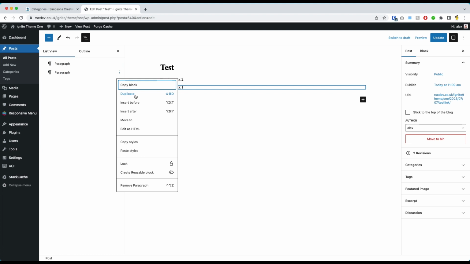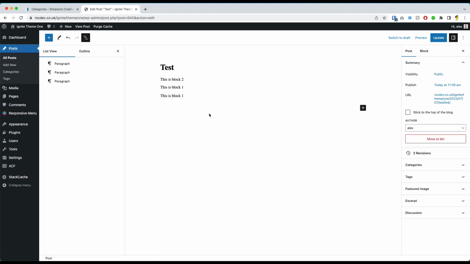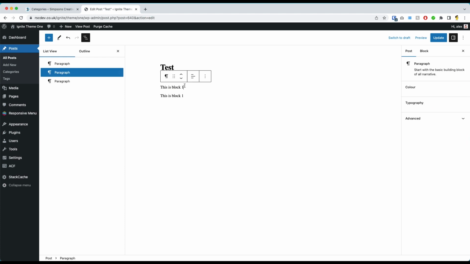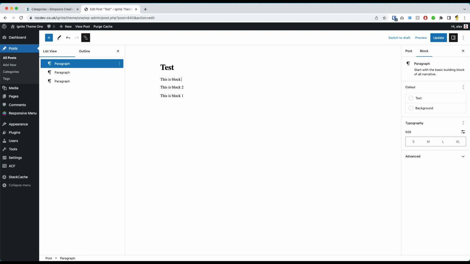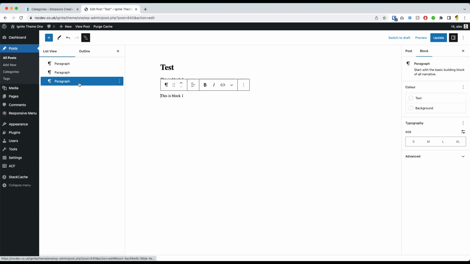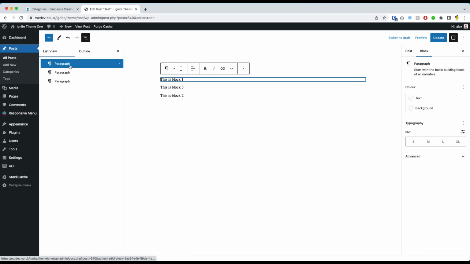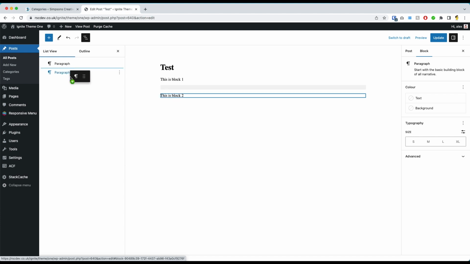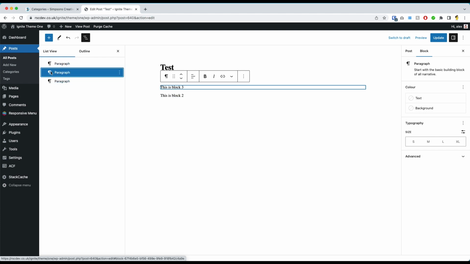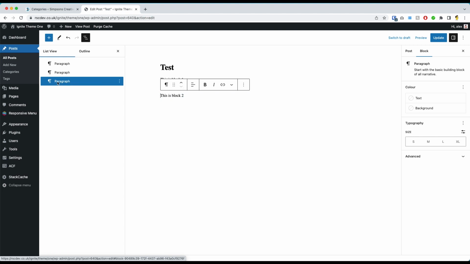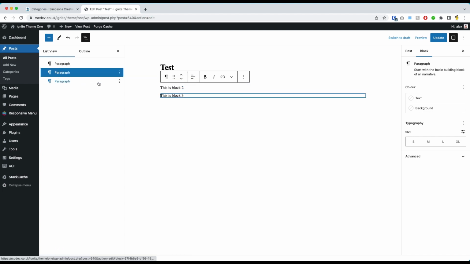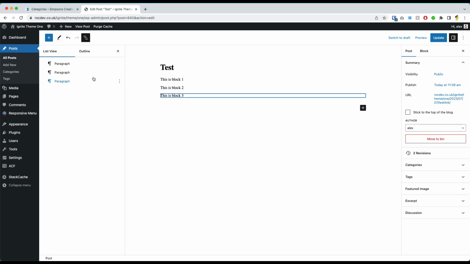So if we take another one and then duplicate that, for example, we've then got 3 different blocks. So if we change this one to 2, and then this one at the top we want to change to 3, and on the left here, if we click this one and drag it and put that one at the top, you can see we've now got block number 1 at the top. If we select this one and drag that to the bottom, it can be a bit finicky sometimes. Okay, let's do it the other way then. Take 2 and put 2 above. There we go. You can see you've got 1, 2, 3.